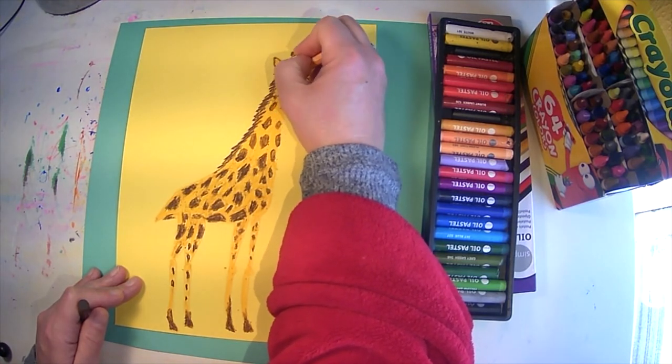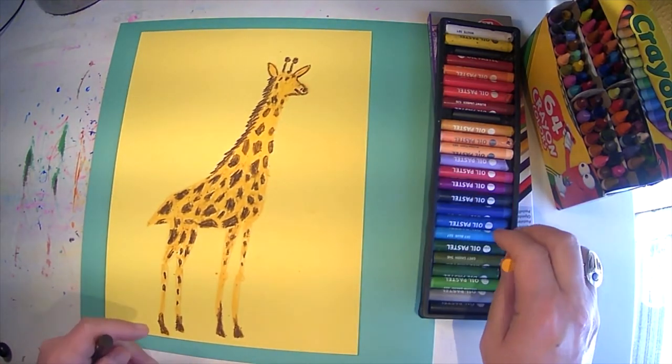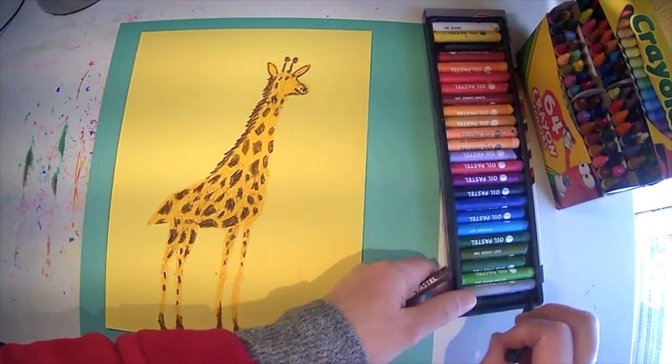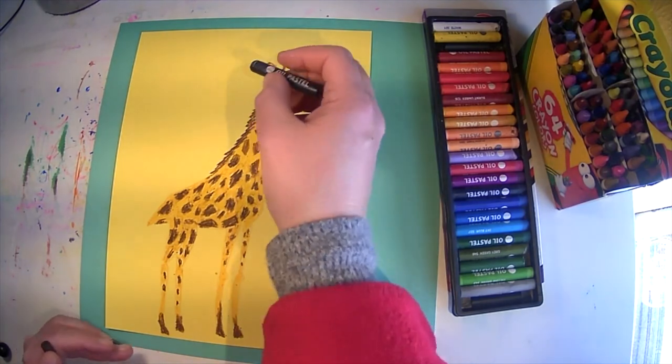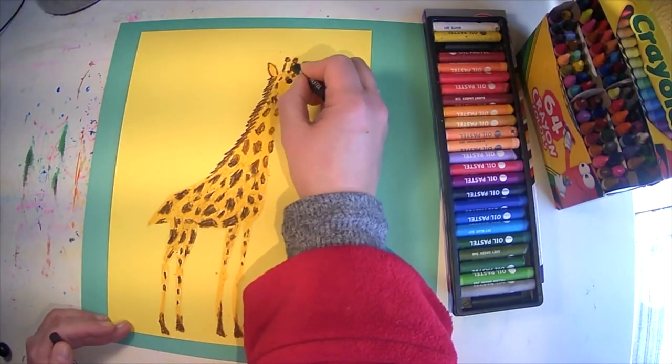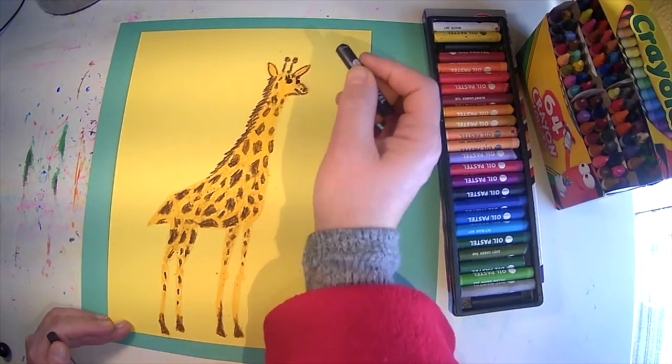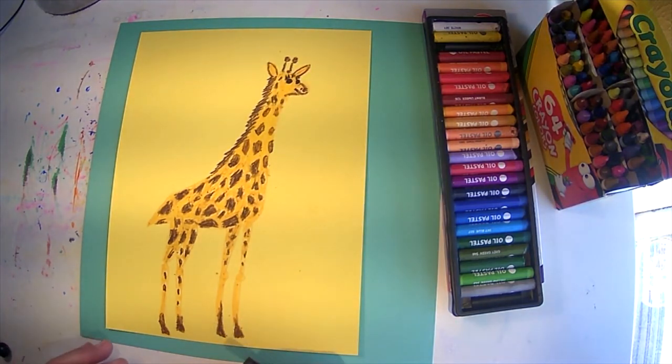Oh, I have forgotten a really fun little part, the eyes. They have beautifully big eyes. Sometimes you can see their eyelashes if you're close enough. I'm going to add the eyelashes. There we go. All right.